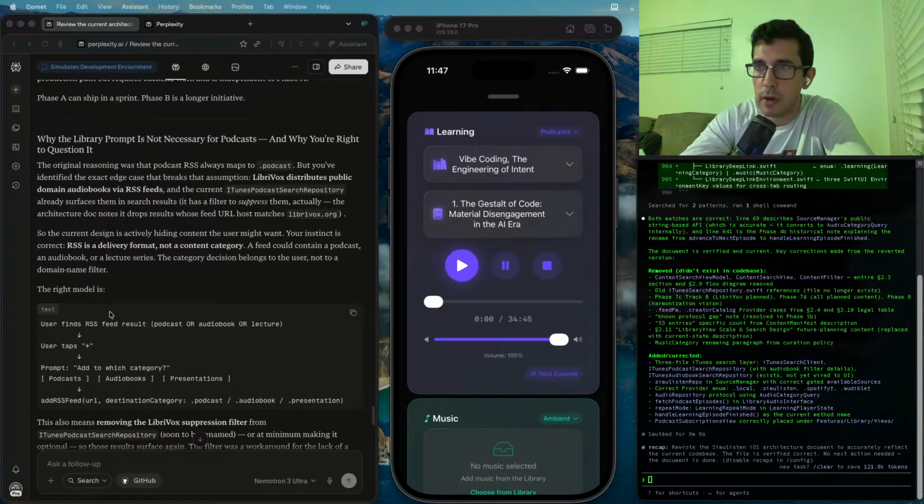Your instinct is correct. RSS is a delivery format, not a content category. A feed could contain a podcast, an audiobook, or a lecture series.